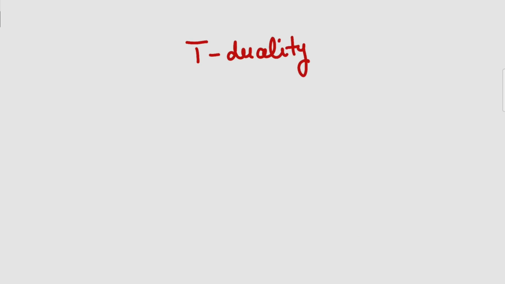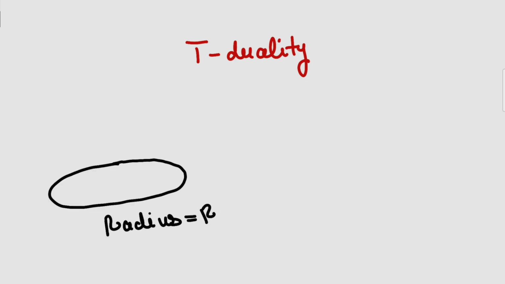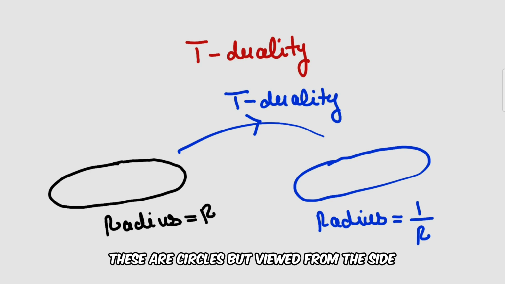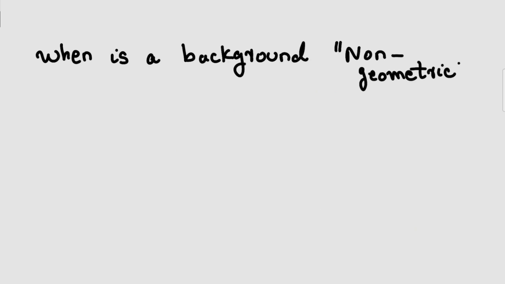In string theory, there are a lot of dualities, but the duality that we will talk about is T-duality. Suppose there is a compact direction in the space on which a string theory is defined. That is, the space contains a circle with a radius r. T-duality relates physics described in such a space with physics described in a space where this radius is 1 over r.